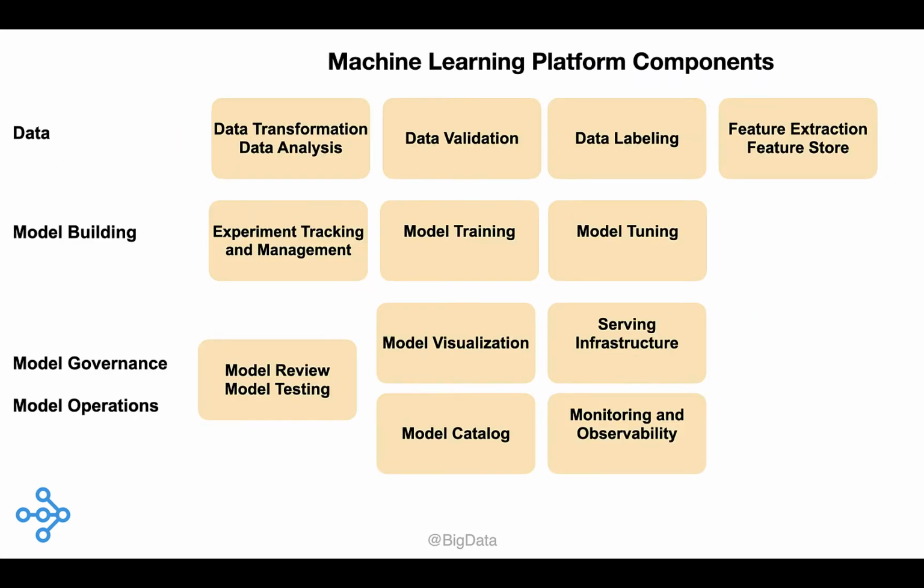A machine learning platform consists of many components. At a high level, this includes tools for working with data and identifying and managing features used in models, tools for model selection, training, and testing, and tools for model governance and model operations. With so many components involved, it can be daunting to embark on building such a platform. There's also the need to scale up and distribute these components.